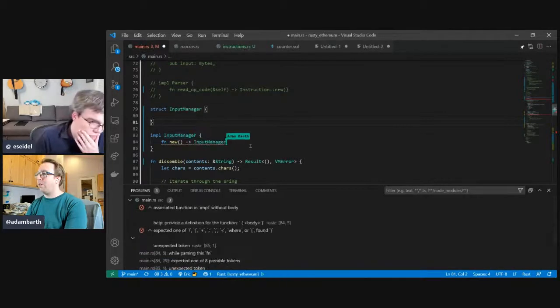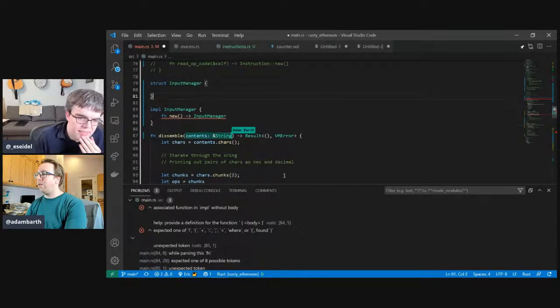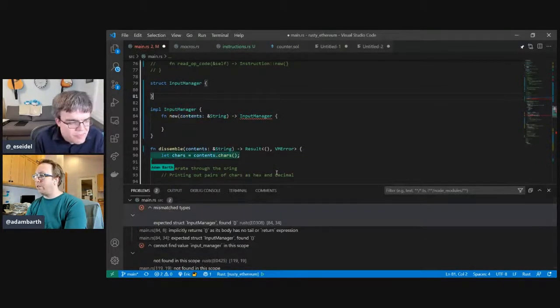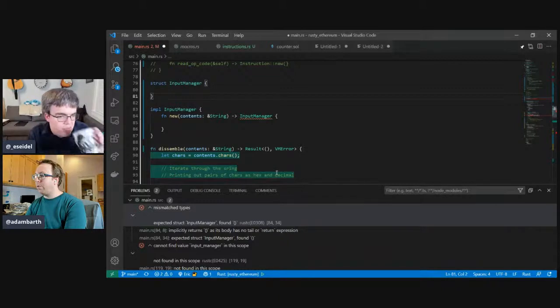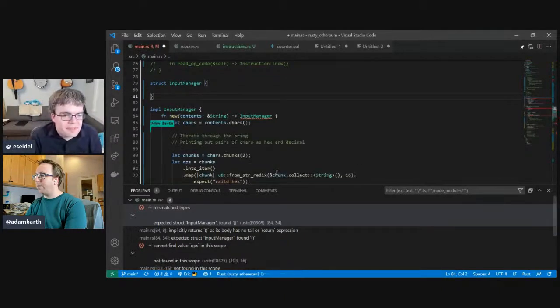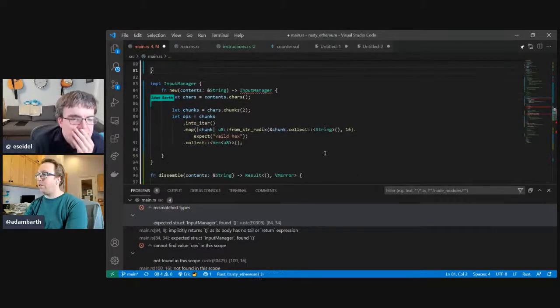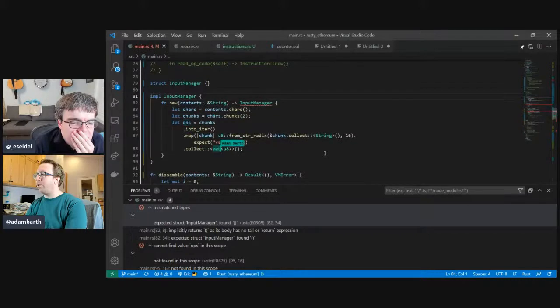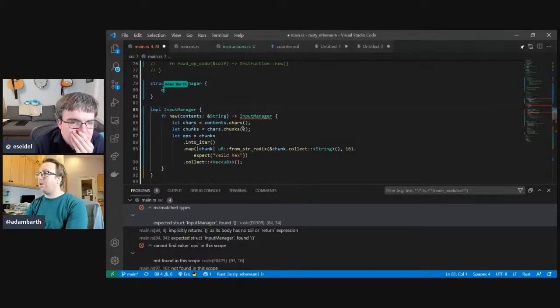Yeah, it's going to take that string, and then you're going to disassemble from the input manager. So this code that we have here, this all feels like stuff that should go into here, right? These are our ops. Oh, so it has a vector of U8.